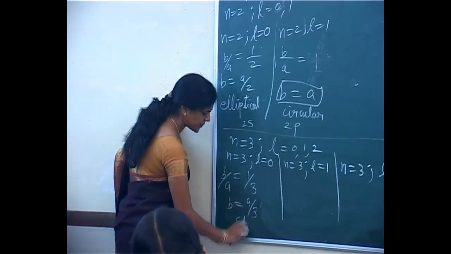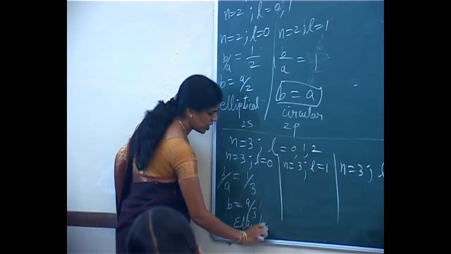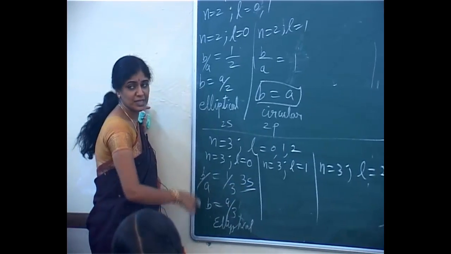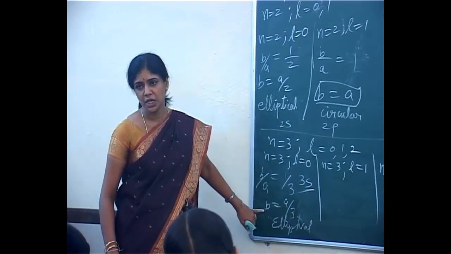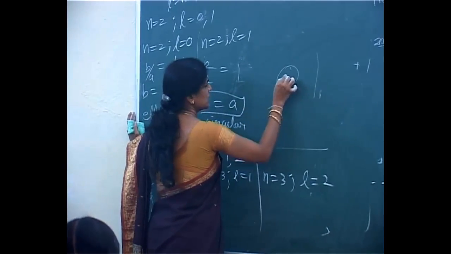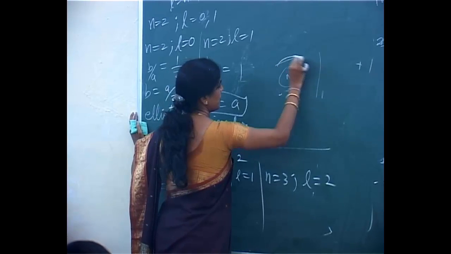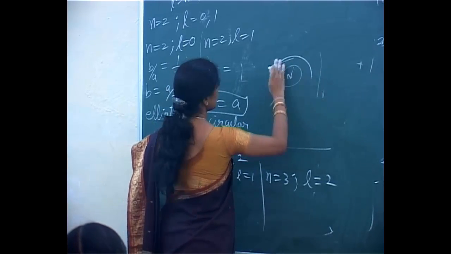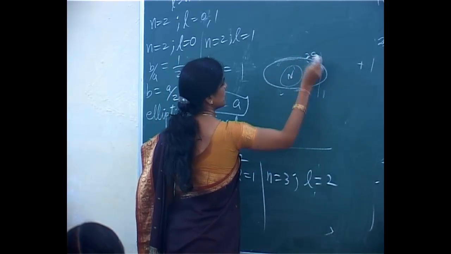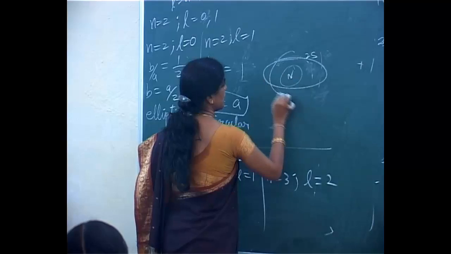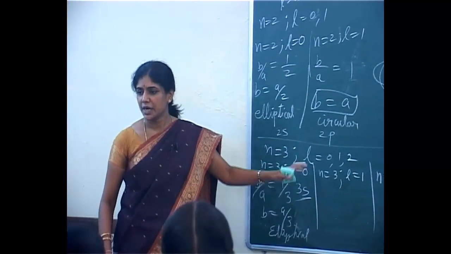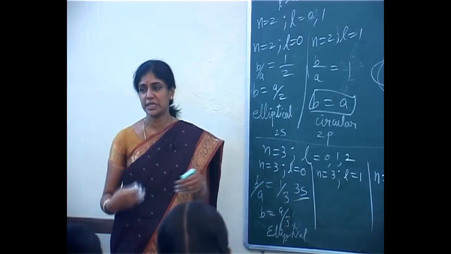So it will be an elliptical orbit. This one is the 3s orbit, in the suborbit. So when the electron is revolving around the nucleus, the 2s orbit will be elliptical and the 2p orbit will be circular. This is what he told. Like this only, the electrons will be in subshells, suborbits.